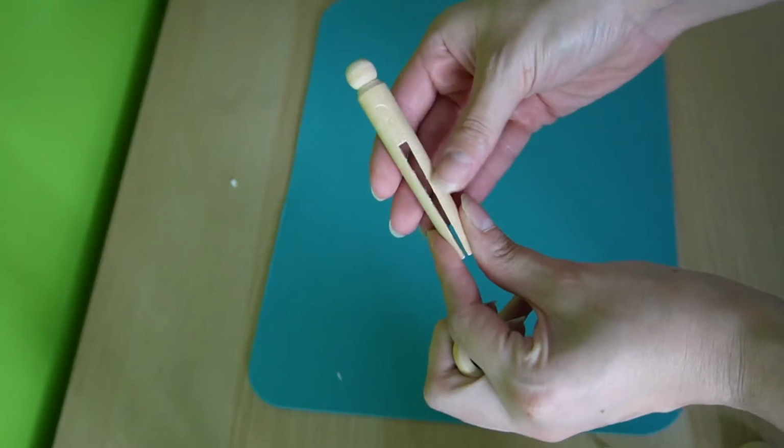Step number five, I took that wooden peg and I put two wood rounds on it as far as they would go, and I used hot glue to just glue that into the ball.